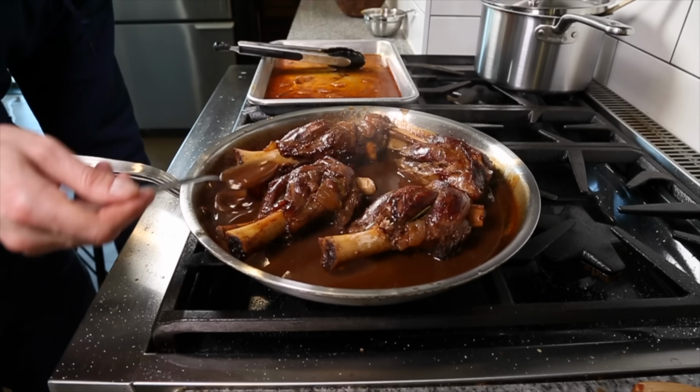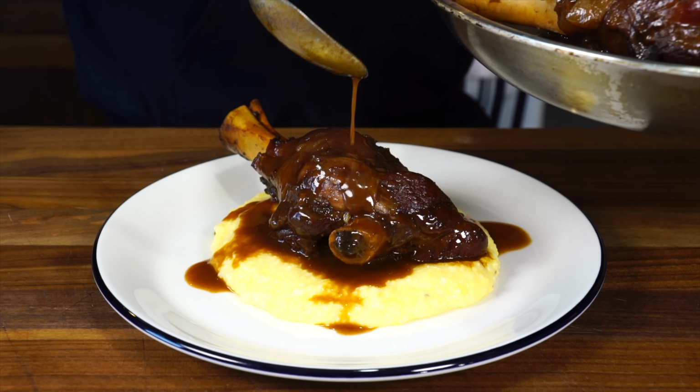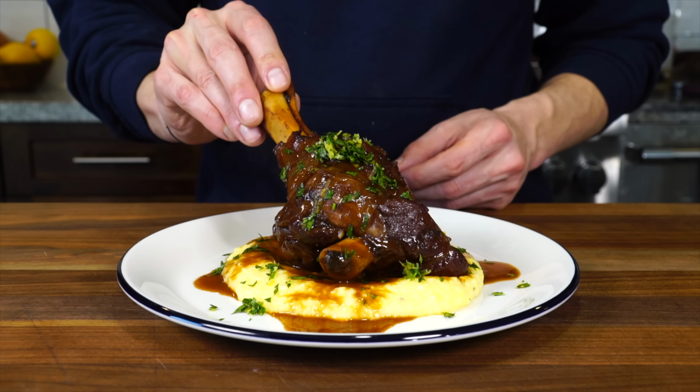Now, lamb shanks are incredibly easy to make, and when done right, they'll melt in your mouth like butter. So this year for Easter, we're gonna be making braised lamb shanks over a bed of creamy polenta with a little bit of gremolata on top. Easy to prepare, you can make it ahead of time, and everyone at Easter will love it. So let's just jump right into it.